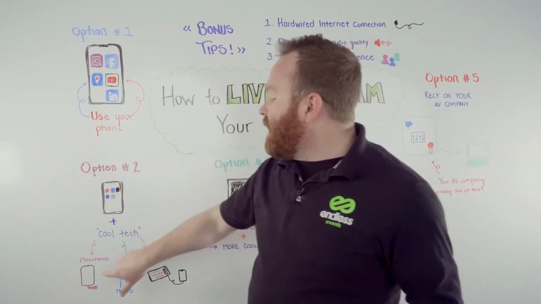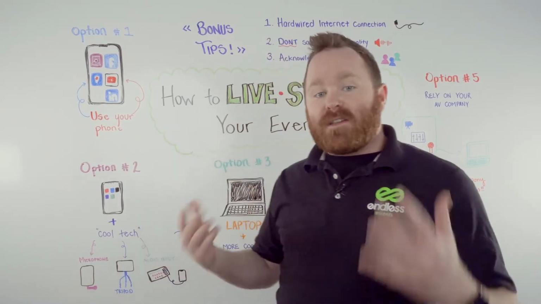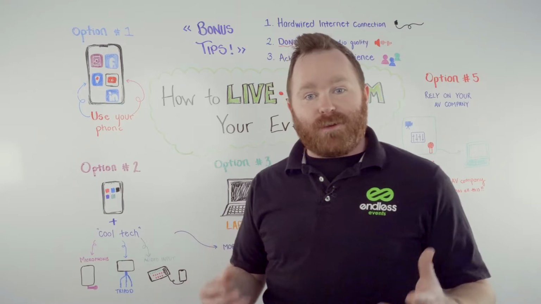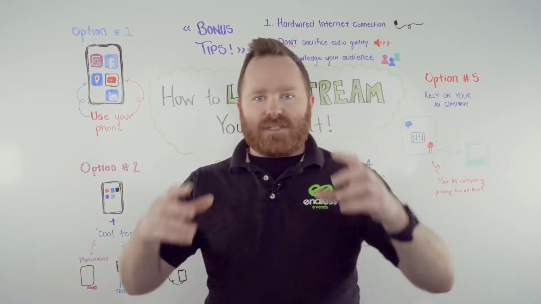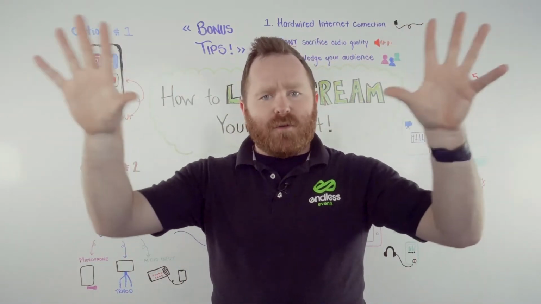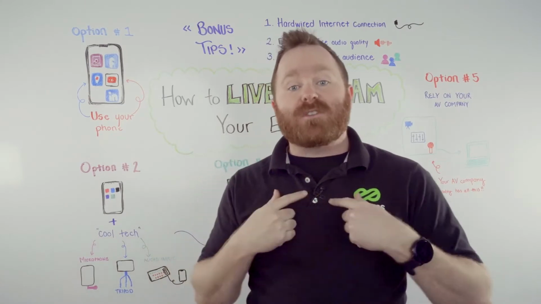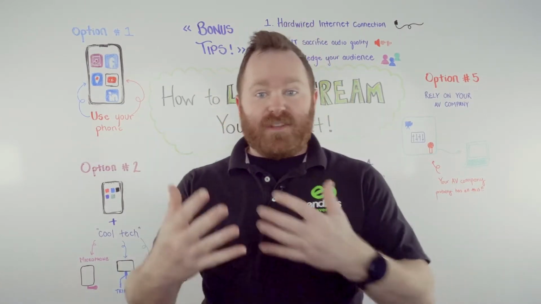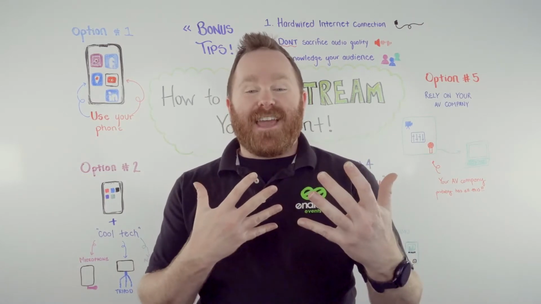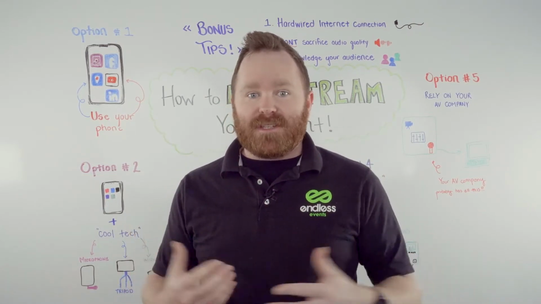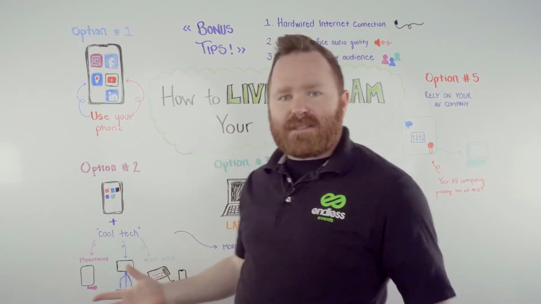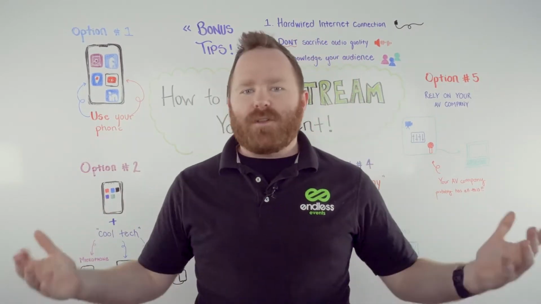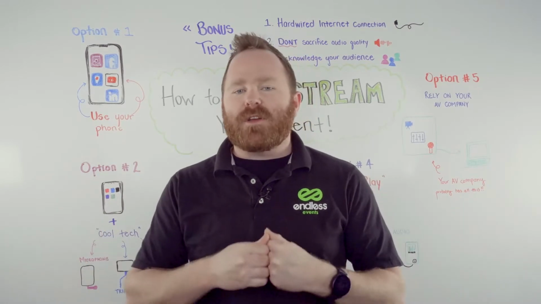So what you're going to want to do is grab a microphone. This is really easy. They actually make microphones that plug directly into phones now, and they're really, really cool. They're great, for example, if you just need to capture some better audio in the room. They also make lavalier microphones, kind of like the one I have right now, that plug directly into your phone. So if it's just you talking to the camera and the phone, it's super duper easy to do. And they're not expensive, $20 maybe for a good quality one. And we'll link down below some examples of where you can pick these up.